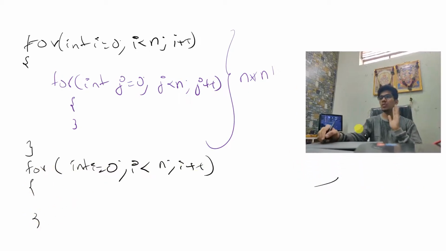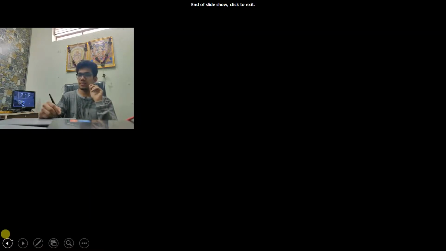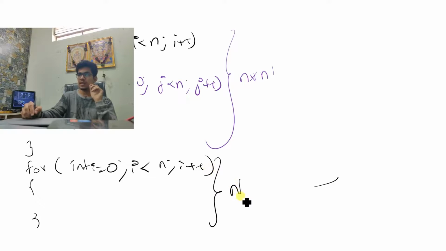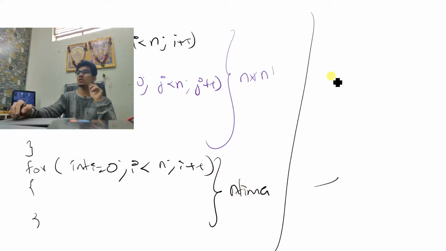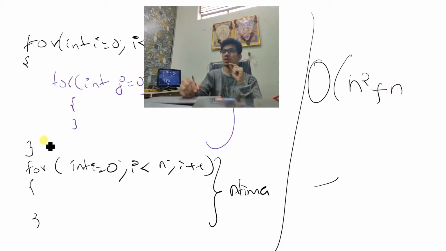So now what is the time complexity? Watch here. This for loop will take how many times? This for loop will take n times. So total, if you are talking about the order here, it is big O of, first one is n square. Then after n square, tell me, is it plus n or into n? It is plus n. Why? Because this for loop, whatever you are seeing, the last for loop is outside the other for loops. It is outside the other for loops. That is why it is n square plus n.